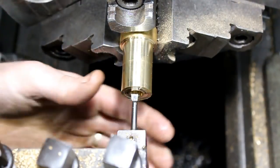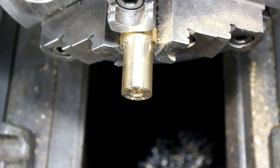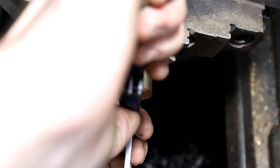Alright, now that 3/8 drill bit was a little dull, but that was kind of on purpose. This brass is grabby. So we're at 381.